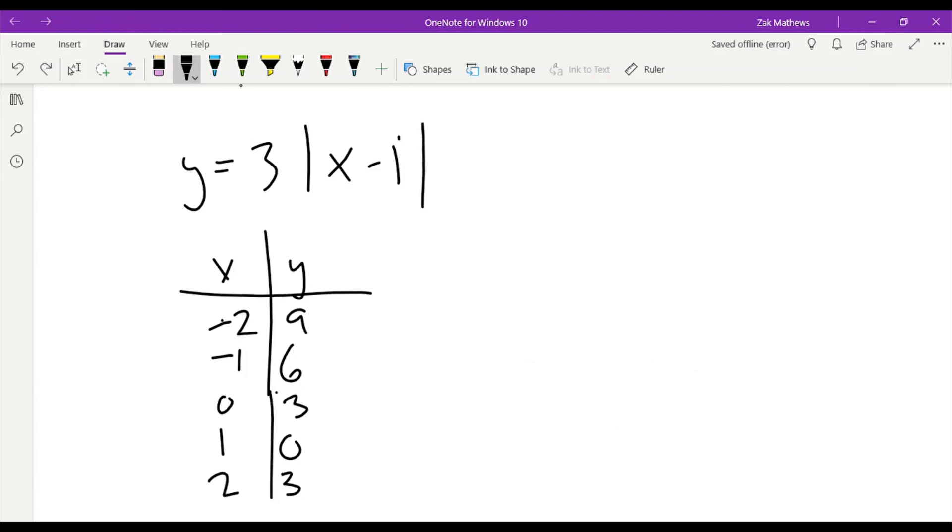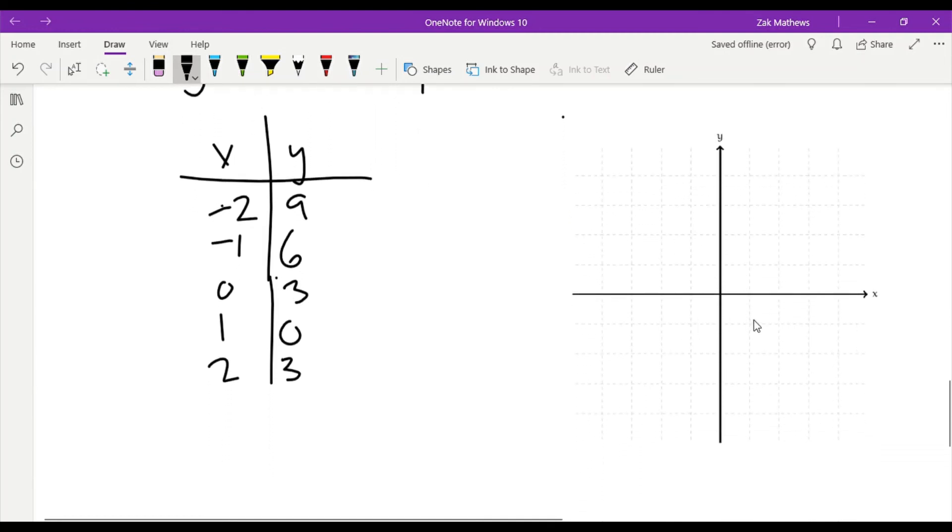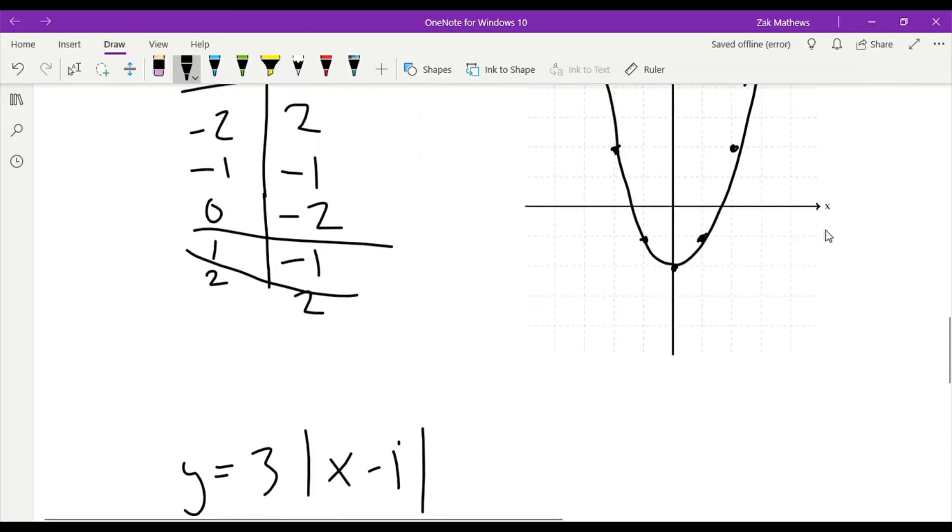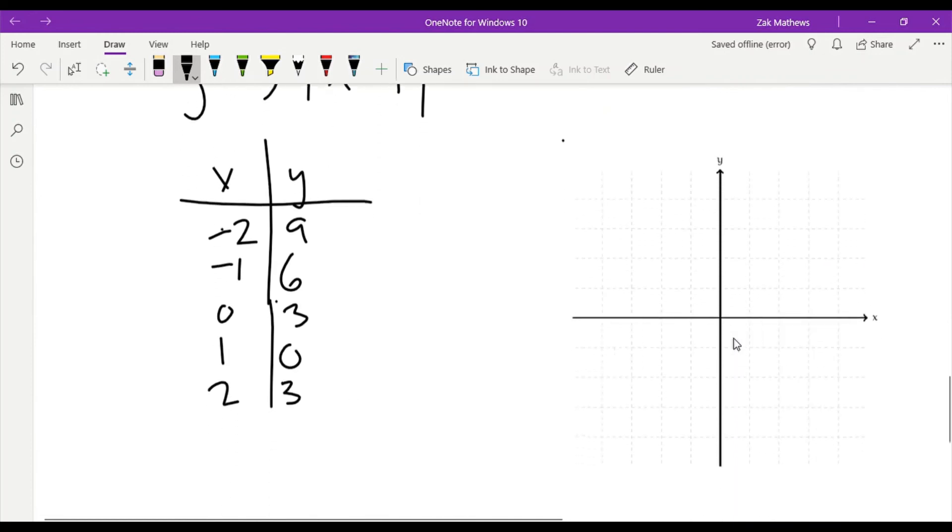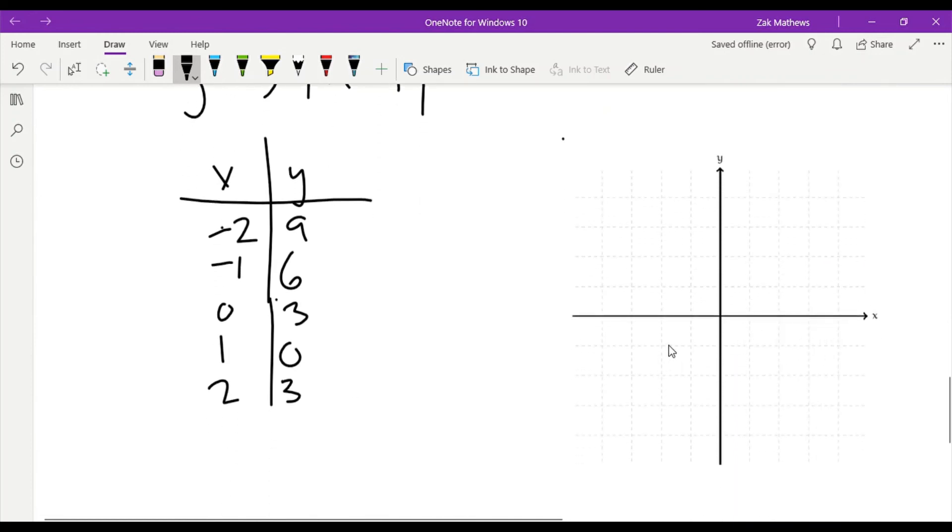Here we have a problem. I have an x value of negative two, that's easy enough. But then my y value is nine and that's clearly off my axis. I could draw out a bigger axis or I could get a different axis. I told you guys you really should be labeling the axes. I didn't do that in the last few examples because if you're just going to count by ones, I'm going to assume they're ones. But here, because ones won't fit in my axis, I'm actually going to count by twos. Because I'm changing my axis, I do need to label it.